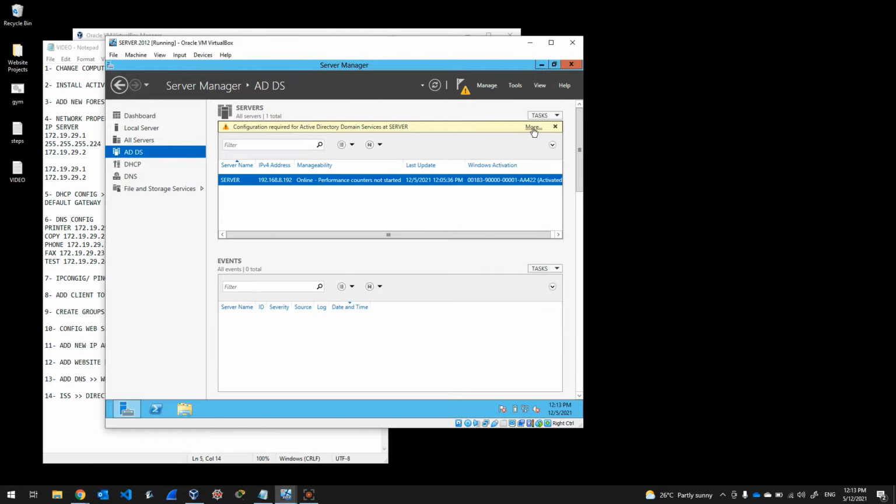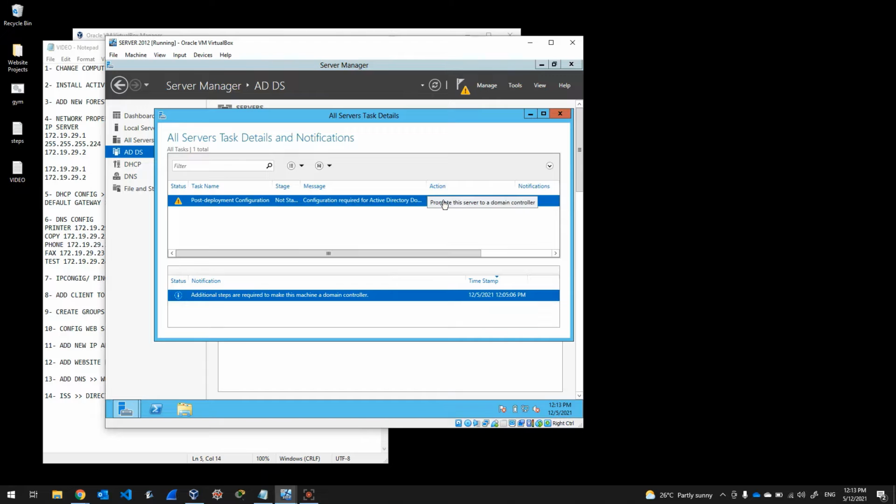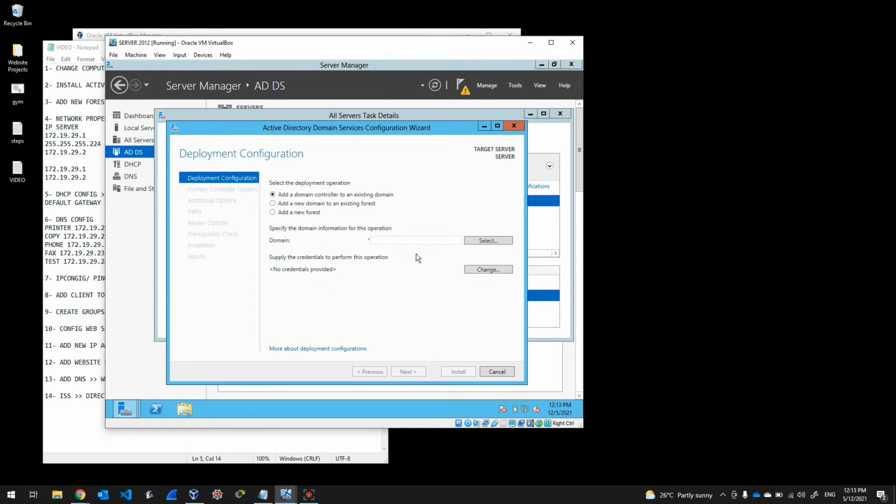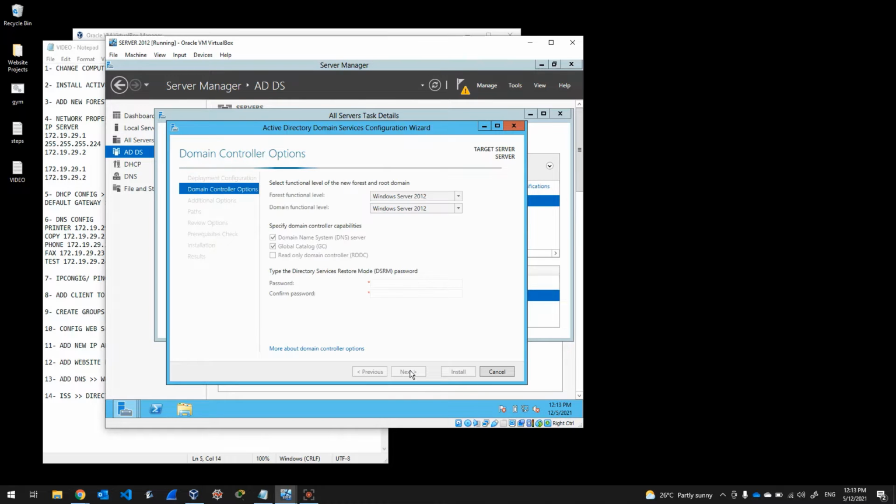If you click on more, you can see it's asking you to promote this server to a domain controller, because we need to create a new one. In this case, you choose the option add a new forest, and the domain is going to be my name here, .com. It has to be .com, otherwise it's not going to work. Then you hit next, and it's going to create a new forest for you.